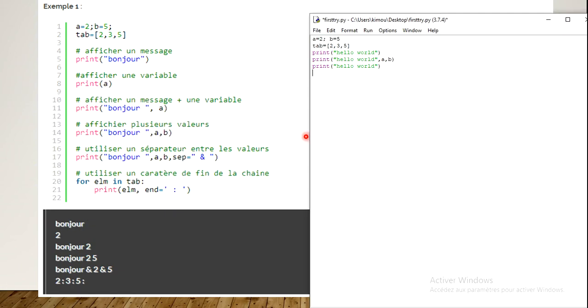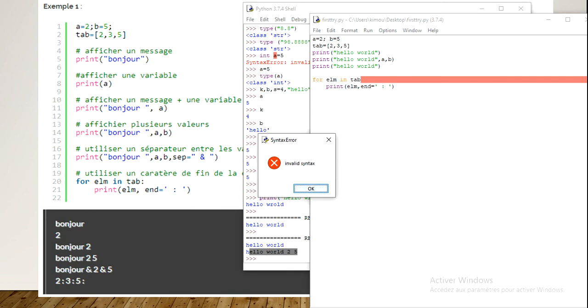Let's try it here. I have a for loop, for elm in tab, print elm comma and equal, and let's try it.